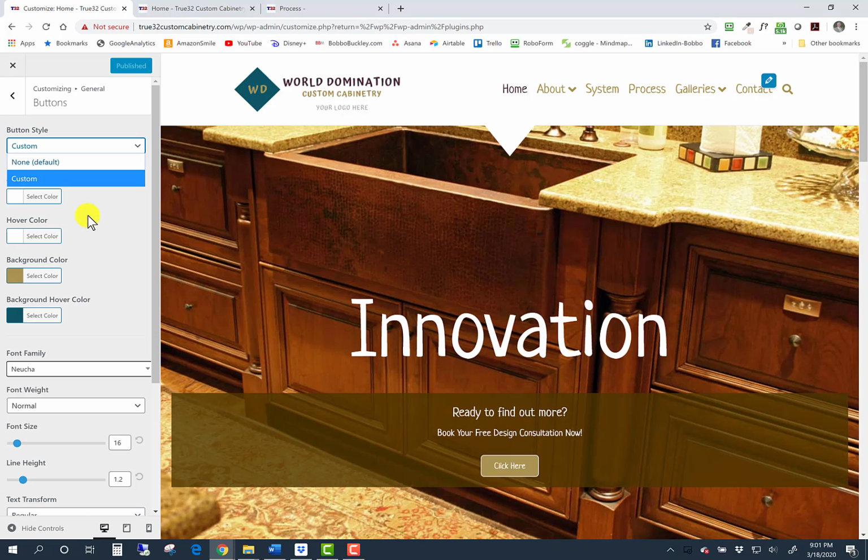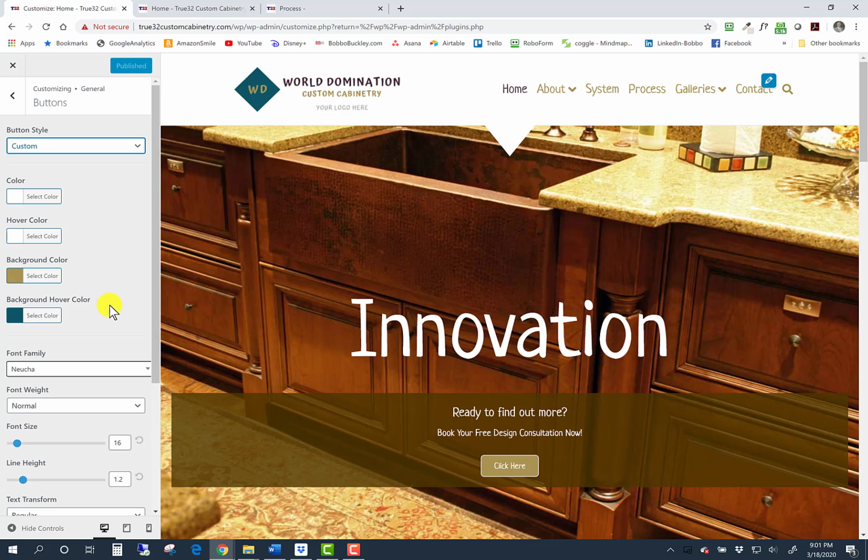And basically what I've said here, I want this custom button styling, and I want this color to be white, which is actually the words in both cases. When I hover, I want the words to be white, and when I'm not hovering, I want the words to be white. Then I want the background color to be gold, and you can see that it is, and then when I hover, I want it to turn green.